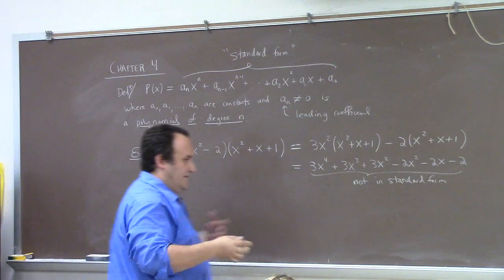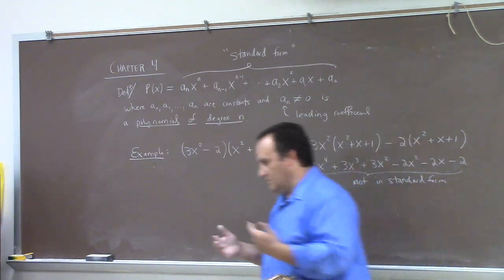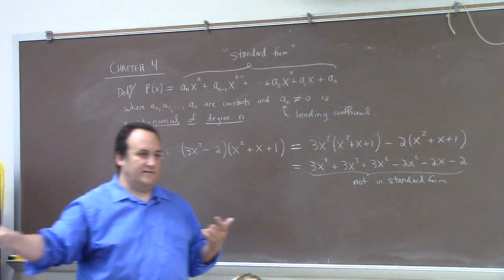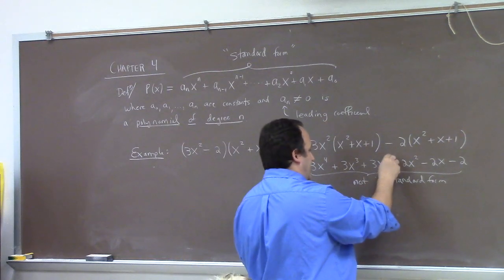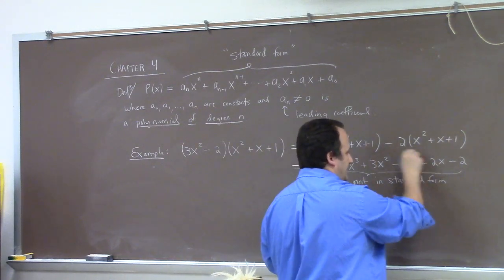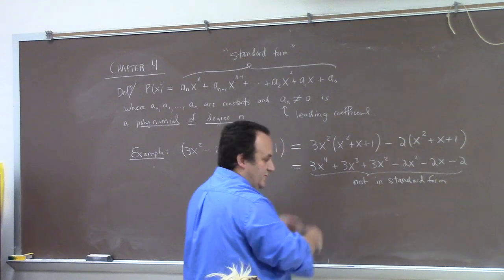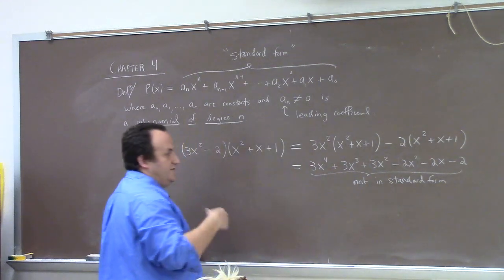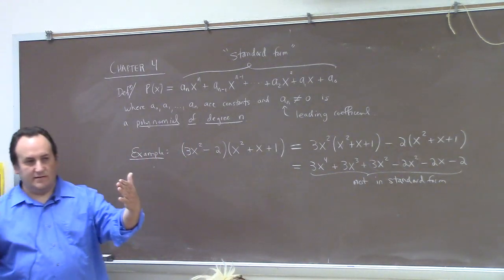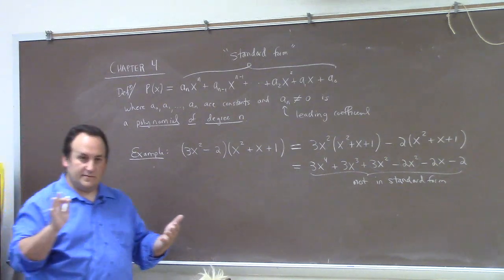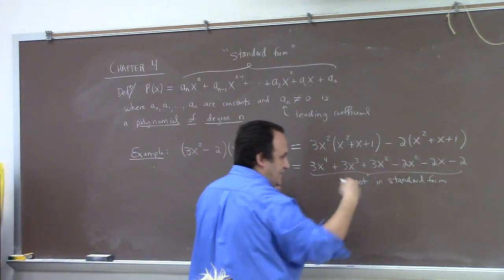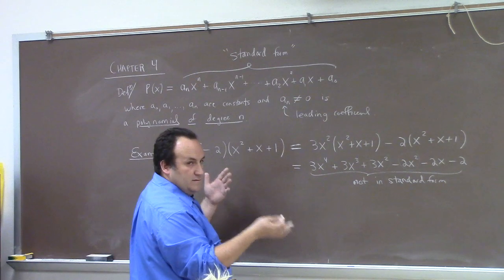I've got a 3x squared and a minus 2x squared. I've not done what? I've not collected. I could collect like terms, right? One of each. Exactly. One of each term is the standard form. We collect like terms. So, like you said, the x squared. Is anything else that collects here? No, it's just those two.